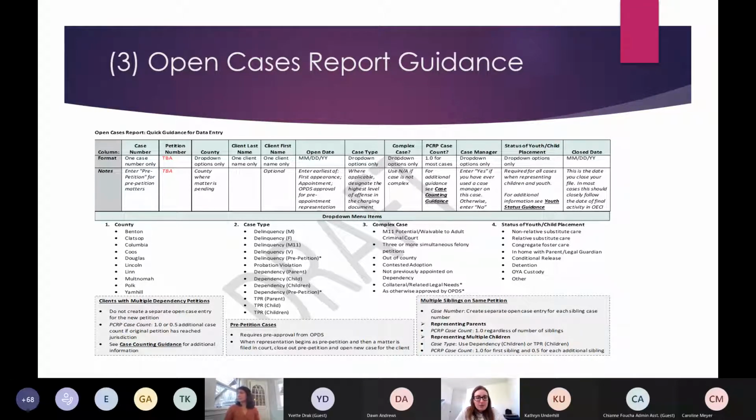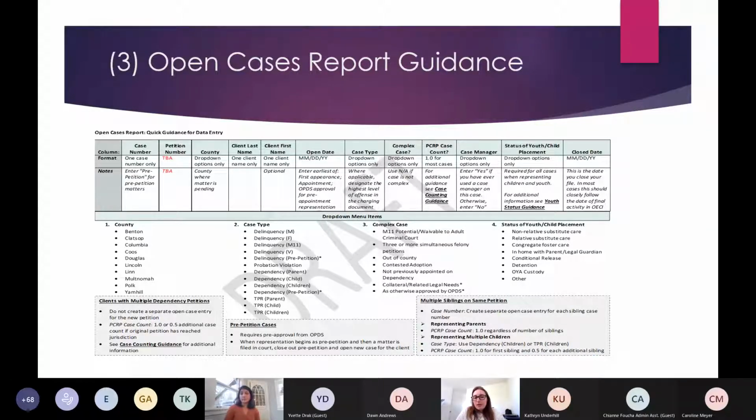Okay, so below the table you see we've listed all of the drop-down menu columns and the different items in the drop-down menus. So hopefully that's clear. And then at the bottom we have some notes around more complicated data entry issues.